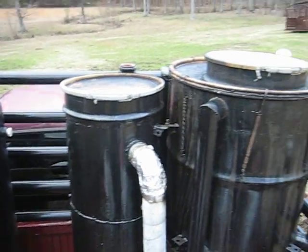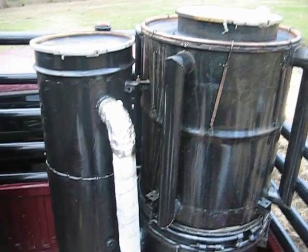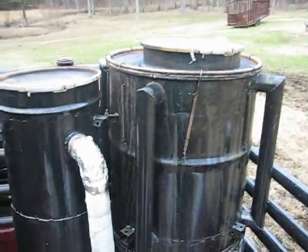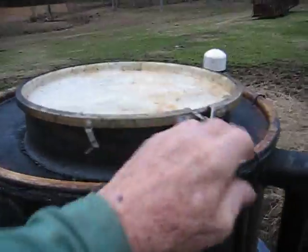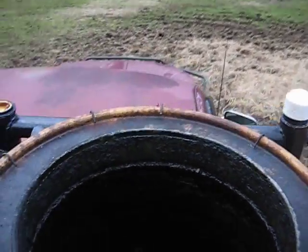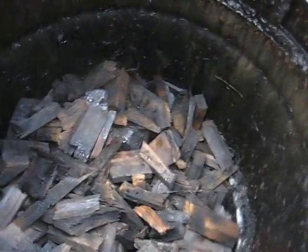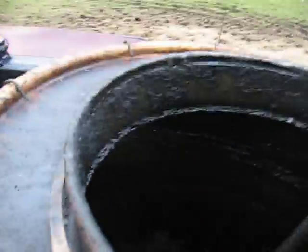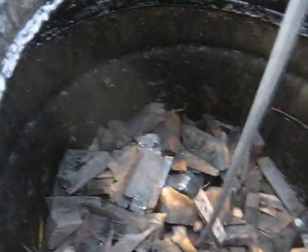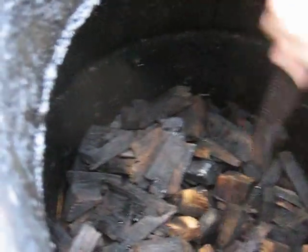It's early morning, mid-January. I'm going to show just a typical morning startup of the gasifier. Take the top off and I'll try to show you what it looks like inside. Okay, I'm going to put the poker in it and see if I can put a little opening through.